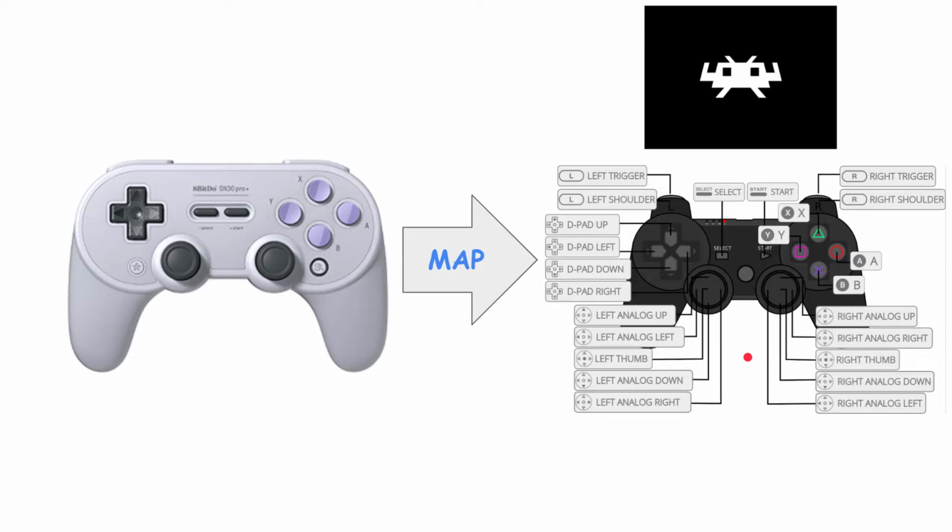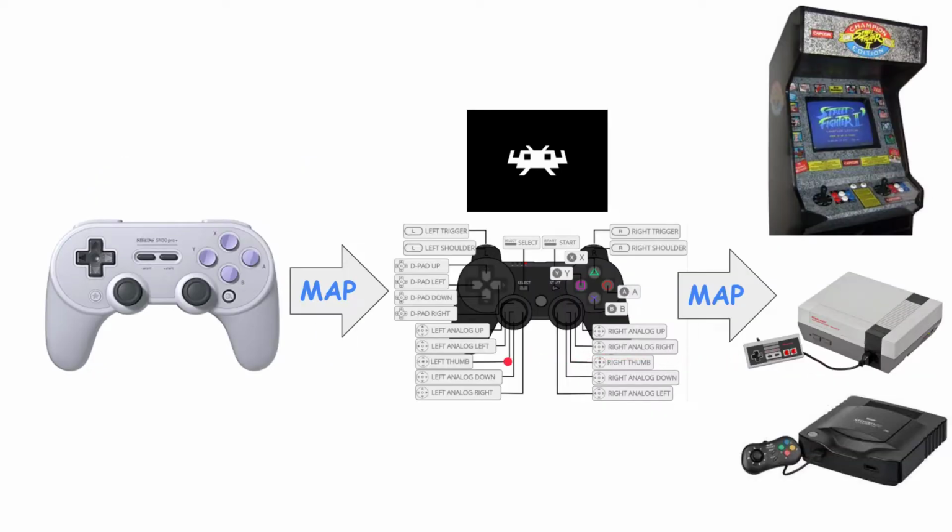Now it sounds complicated, but here's the advantage. That Retropad is now seen by every single emulator. You now essentially have one controller for every single emulator that you could possibly use in Retroarch. So it looks like this. You configure your controller for a Retropad. That Retropad is then configured for whatever emulator core that you're going to work with. So it allows you to swap out multiple devices, go from wireless to an arcade joystick, and nothing really changes according to the emulator cores themselves.